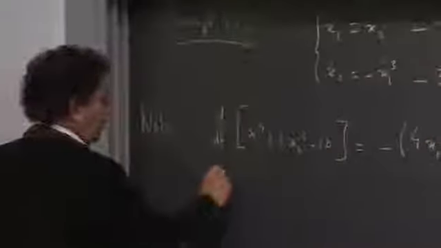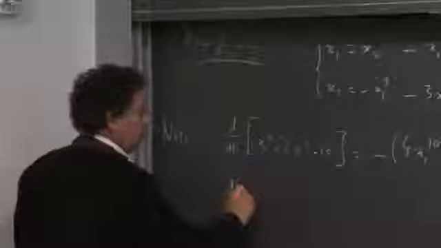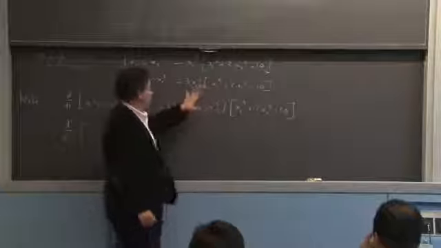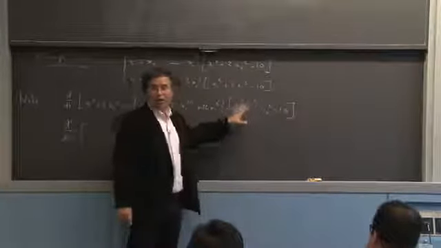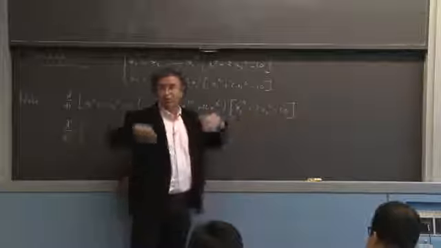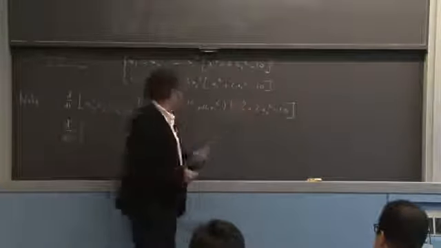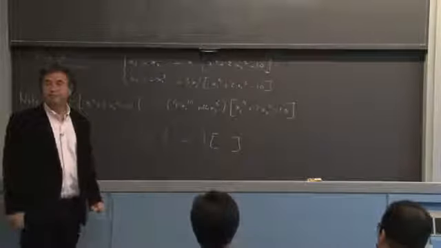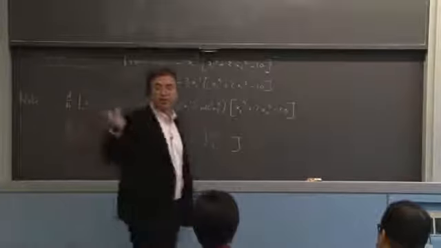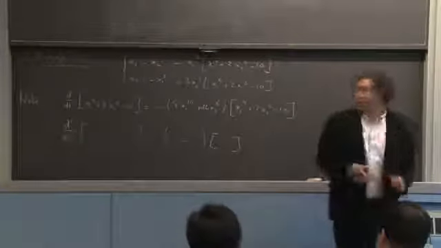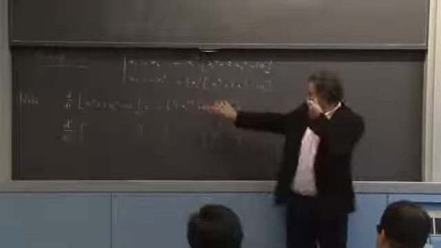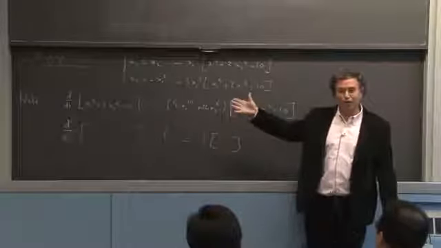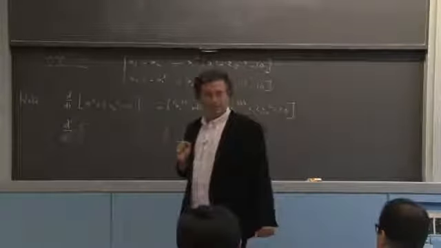Well, what could you say? If you keep computing d2 over dt squared of the same thing, you would get the derivative of this times this bracket, plus this times the derivative of that bracket, and so you would again get something which is multiplied by this same bracket. Whatever order of derivatives you take, you get this. That's clear. The derivative of this bracket is equal to something times the bracket. So if you differentiate again, you'll get two terms, but each of them, again, will have the bracket in there.